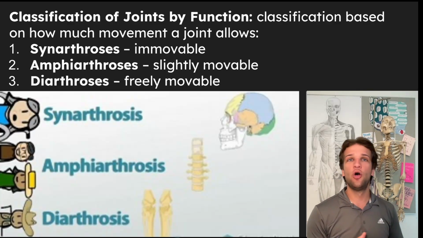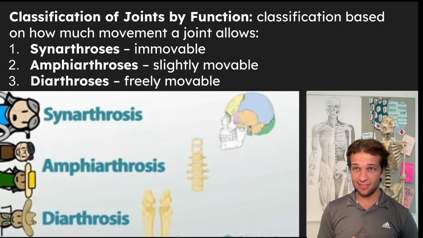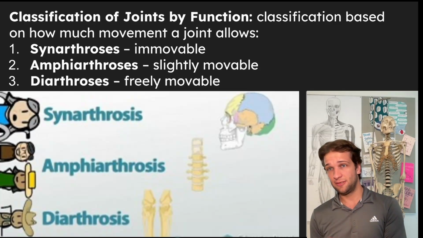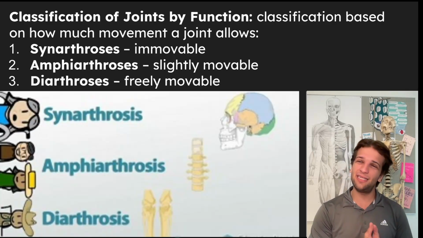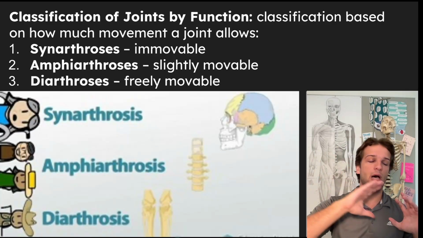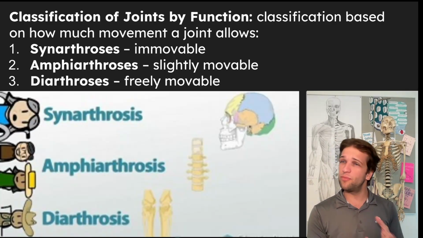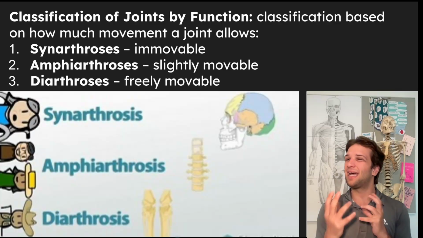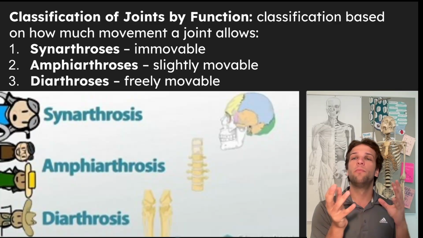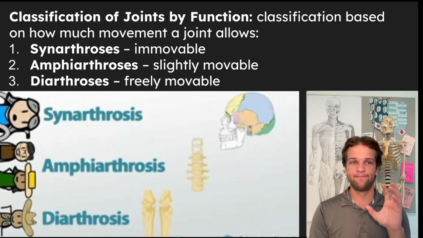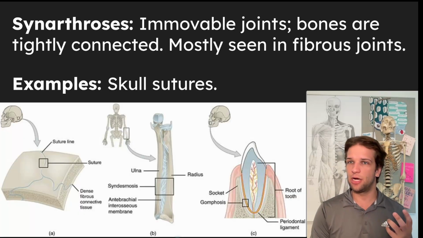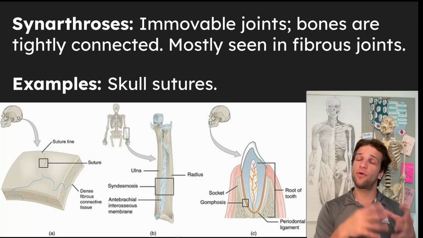And so we have what are called synarthroses, amphiarthrosis, and diarthroses. Right? So these are really tough to say, and we'll tend to use synovial, fibrous, and cartilaginous more than we'll use these because they kind of do go hand in hand, but it's important that we still know these, that we still have an idea on the general makeup and what these concepts are. So we'll start with these synarthroses.